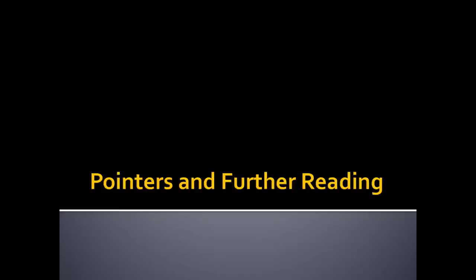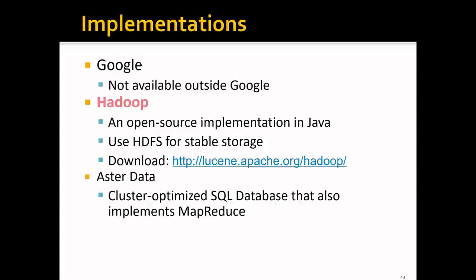And until now, we have finished all the technical content on MapReduce. And a fun fact is that this MapReduce system was first proposed by Google and used by Google in the Google file system. And later, Hadoop is an open source implementation of the version at Google, and it's written in Java. And it uses HDFS for stable storage. And you can download the whole package here. It's in the Apache package.